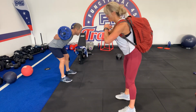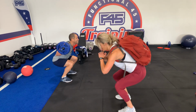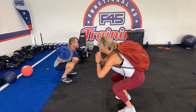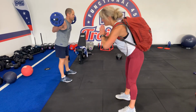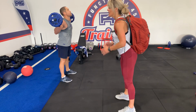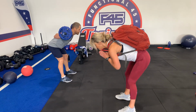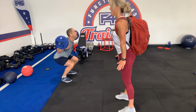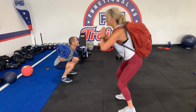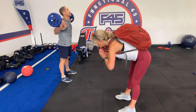So slight bend in those knees, bending over to that good morning. You should be able to tell the difference in the good morning and the squat. So you're doing that good morning first, then raising that chest to the wall and dropping down to that squat. Yeah, that's a good way to see it. Drop that booty and set it.